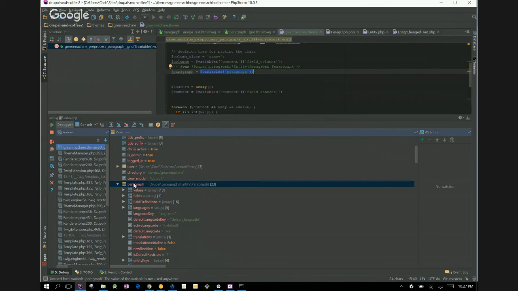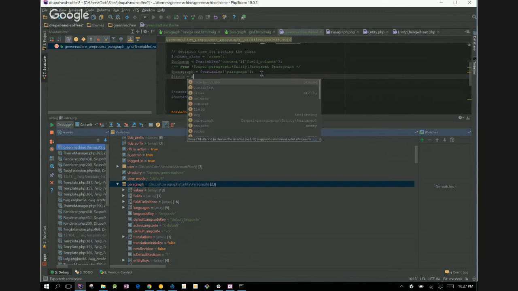And my IDE is telling me that what I'm getting in this variable is an object. So I want my IDE to know that too, so that I can do things like this. Paragraph.